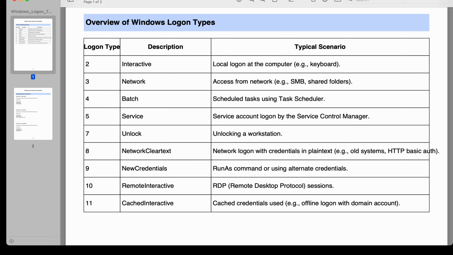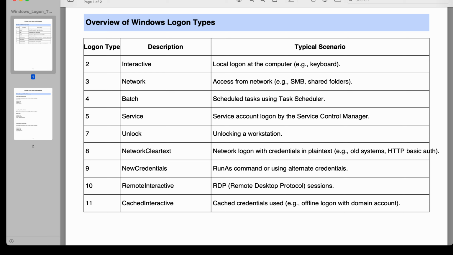The next one is logon type 10, remote interactive, which is one of the biggest ones, used for RDP sessions. Remote access equals high risk. You want to alert on this. So RDP, Remote Desktop Protocol sessions, logon type 10, remote interactive.